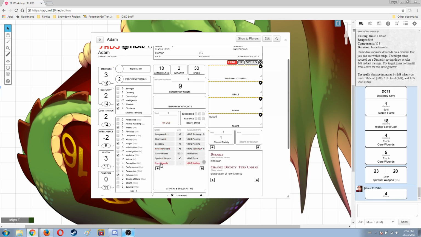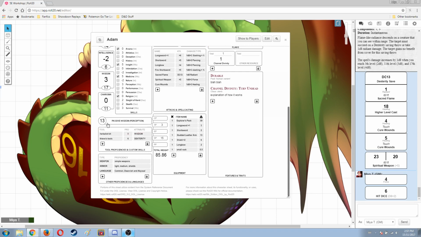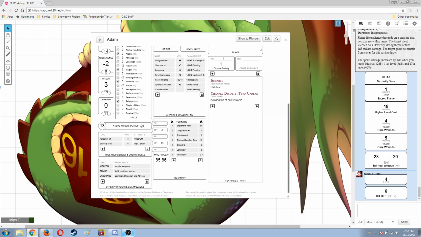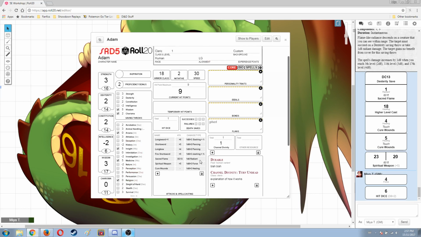Oh, you can roll your hit dice also directly from here, I think. Yeah, it rolled it here, hit dice. So when you're hit dicing up, your passive perception is automatically calculated from your perception modifier here.